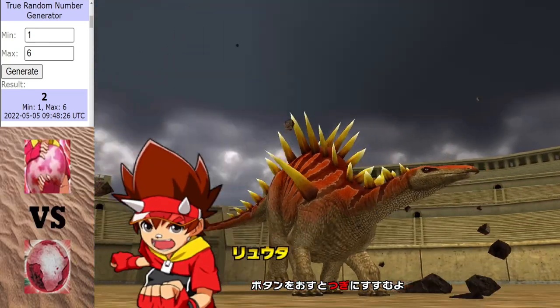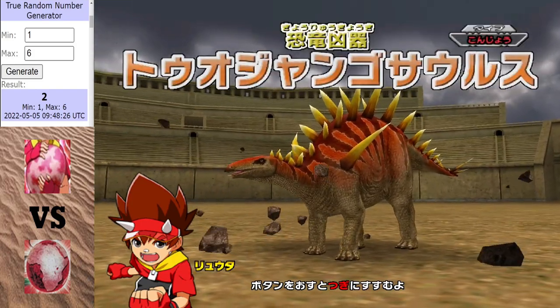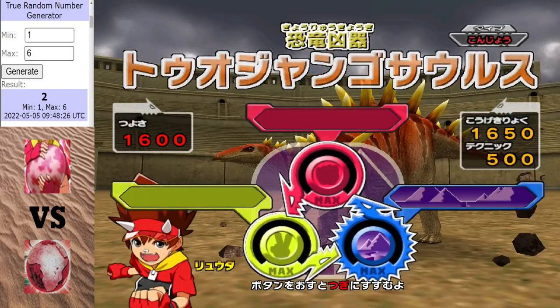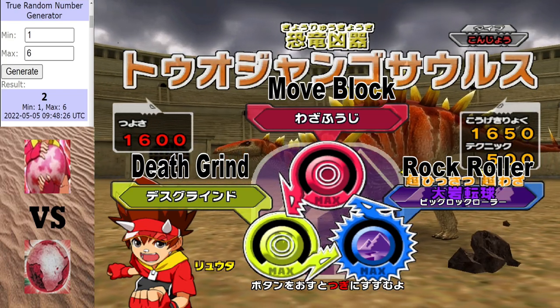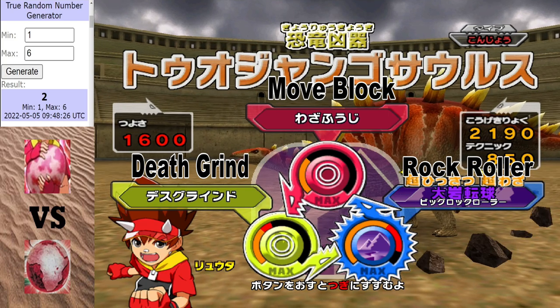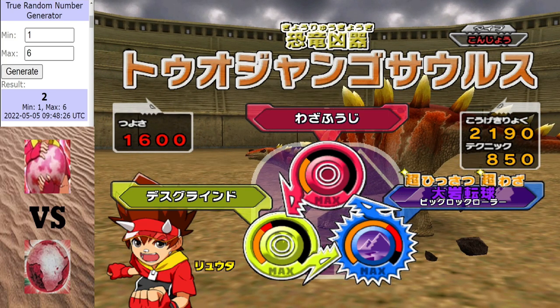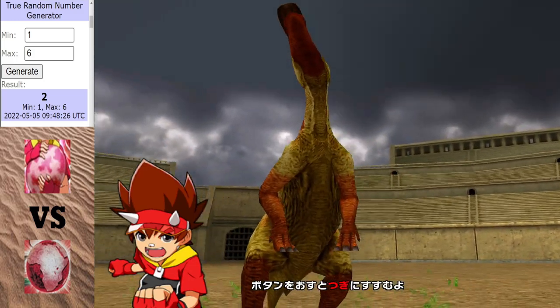Interesting. In the red corner, for the red egg, we've got the Tajongosaurus. Okay, this one might be a good one, because it's got Rock Roller. It's not the lethal type one, it's the willpower type one, but that Rock Roller is still going to do an arse ton of damage. And we also got Procerolophus.